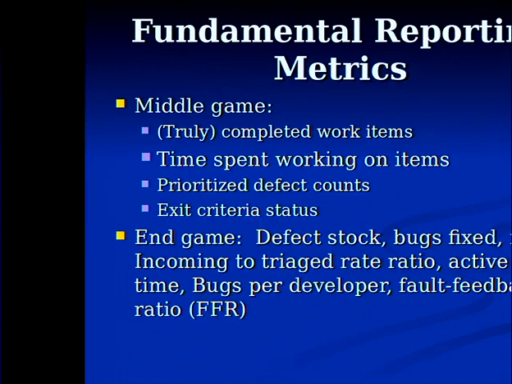Active time is an interesting one. We'll be talking about this at a later lecture. It's how long it is from when the bug is promoted to be viewed as a real defect, a defect that's substantive, not merely a duplicate, not merely an outdated one, a real issue, to the time when it's resolved. That's called an active defect. And how long was it active before it was resolved? That gives an indication of the turnaround time for fixing these things. How many bugs per developer? And the fault feedback ratio, which is tougher to measure, is how many new defects get introduced for every one that's fixed.